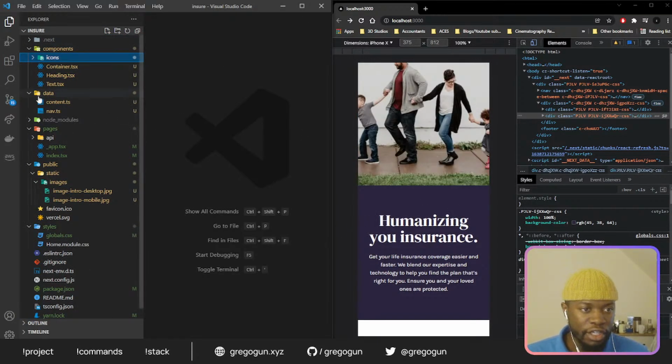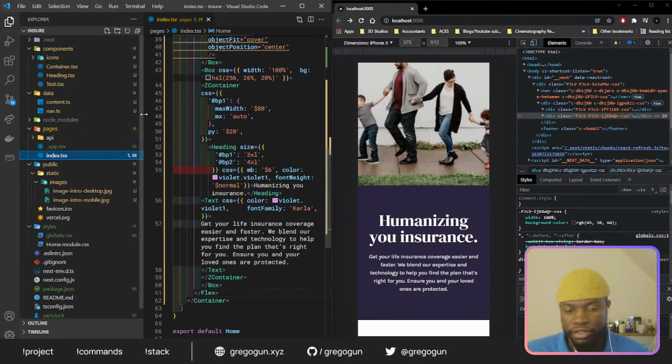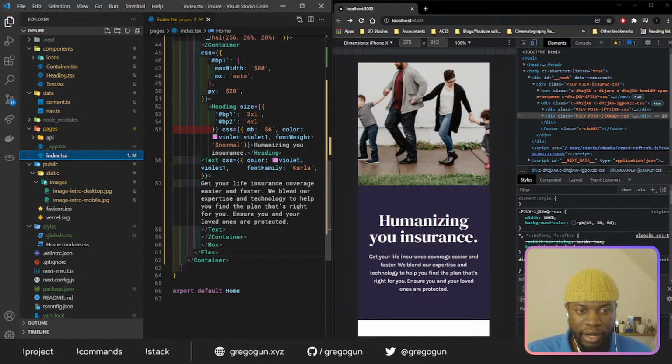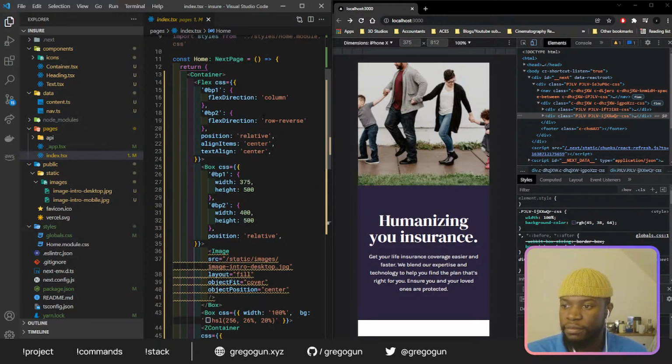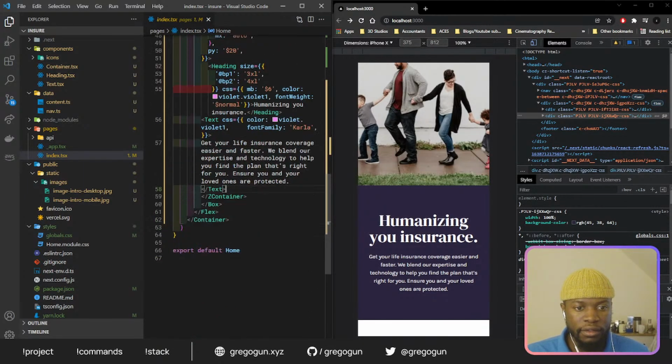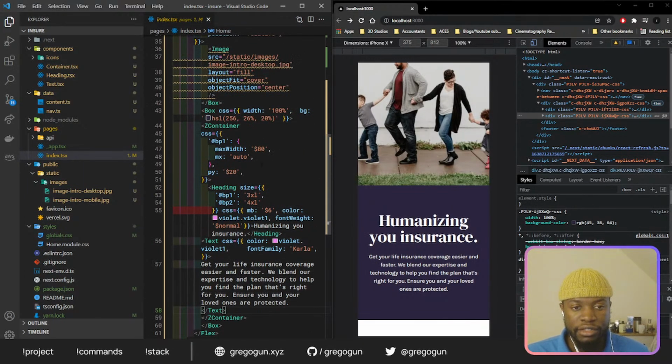Right now what we're concerned with is the index.tsx page. This is just the home page, and you can see this is where we're at right now. Below this text, this text and these heading components are all coming from my design system. All of these components are coming from the design system, and they are held in a container, just to control their width. That controls the width of the text, which is set to a default of 60 characters, which I think is a kind of standard thing.